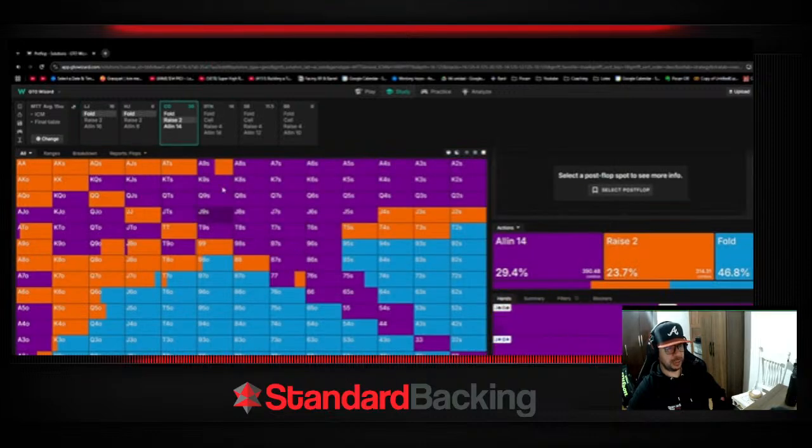For example, in this situation, the big stack is just punishing the chance of folding. This guy wants to fold because of this guy and this guy and this guy. This guy wants to fold because of this guy. I mean, of this guy and the stack of this guy, and this guy wants to fold because of the stack of these guys. So the cutoff now is taking advantage of this, and can shove a lot.